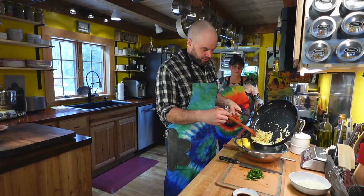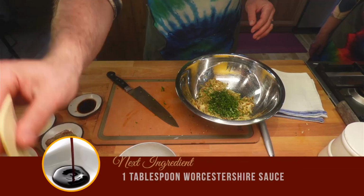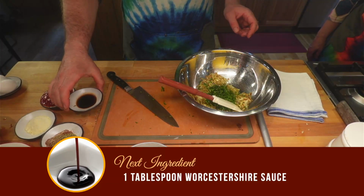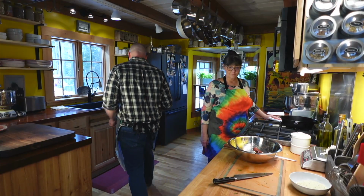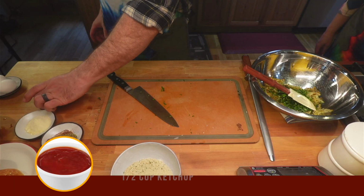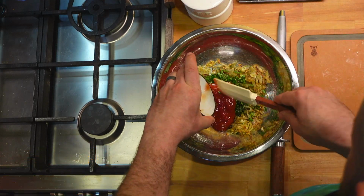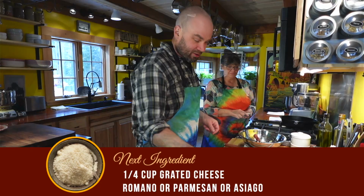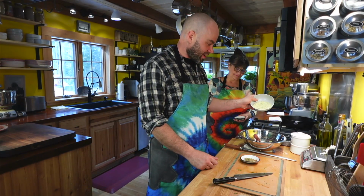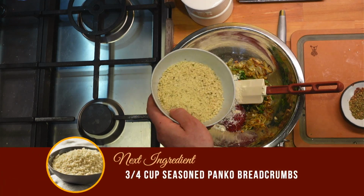And this is going to go into the bowl. We're going to add in the herbs. And this is about a tablespoon worth of Worcestershire to give it that burgery flavor. And then we have our ketchup, which is about a half a cup. Parmesan, or Asiago. This is about 3/4 of a cup of seasoned panko breadcrumbs.